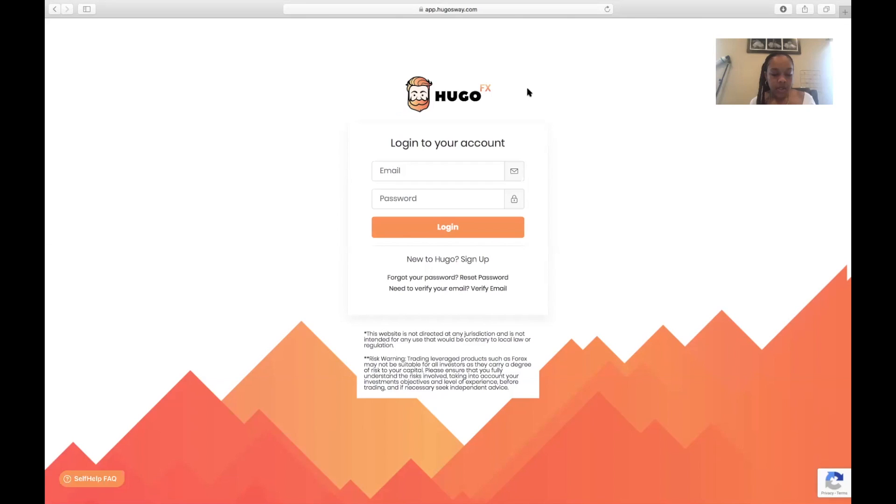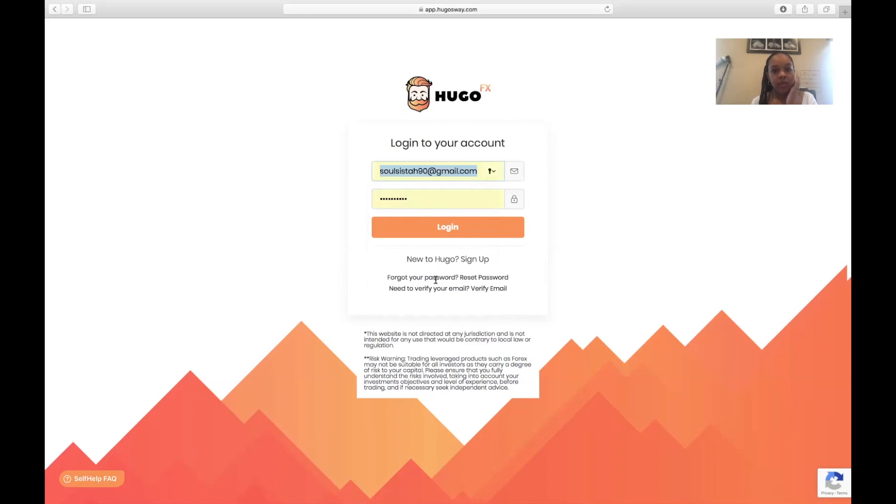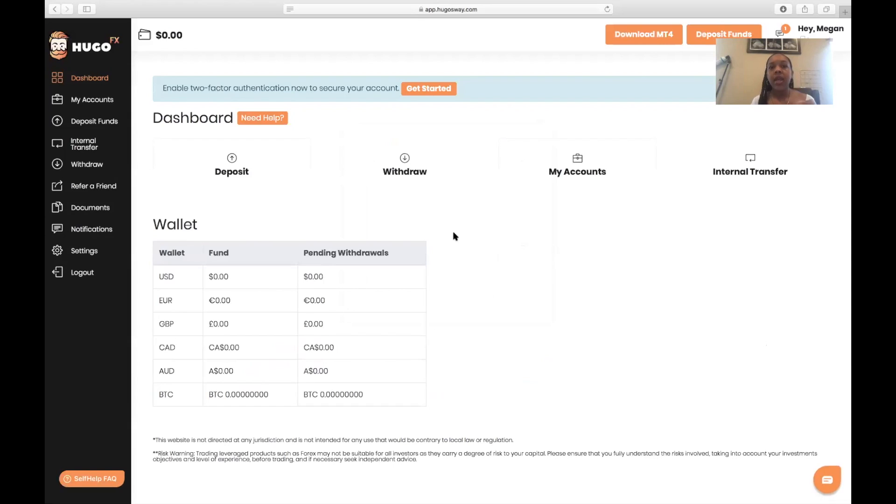It's going to ask you for your date of birth because you do have to be over 18 to have a broker. The default currency — I'm in the United States so I picked USD. Then put your date of birth and your gender. Then put in your address and create it. It will not let you log in if you do not go to your email to complete that step, so make sure you immediately go to your email and check it so it could be fully set up.